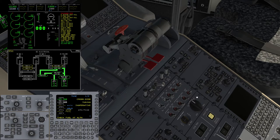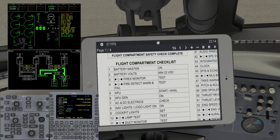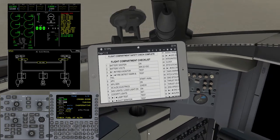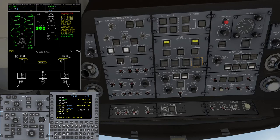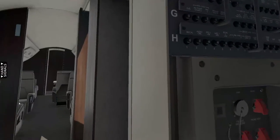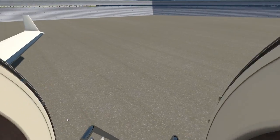FIREX monitor is checked. Now it's just APU start and avail, then APU gen on — this should be very familiar from other aircraft. On the overhead panel, push APU Power Fuel in and the APU indications come on. Bombardier describes these as switch lights. They're not quite as logical as the Airbus — you get some differences, like some only lighting up when there's a fault, and the colors aren't quite as consistent. The in/out state matters quite a bit on these switches. Push the Power Fuel switch in, then start the APU.